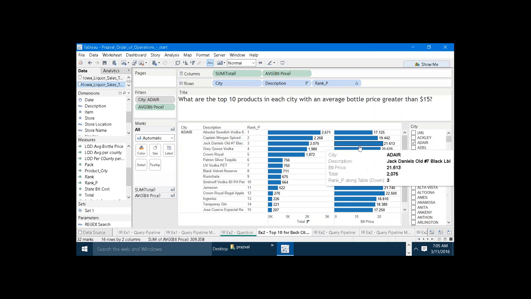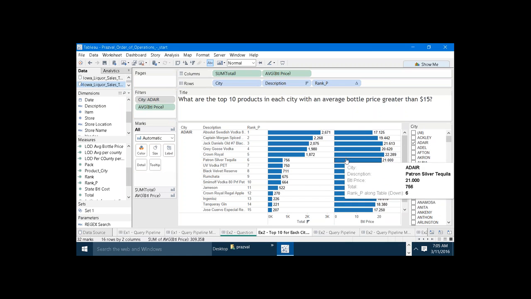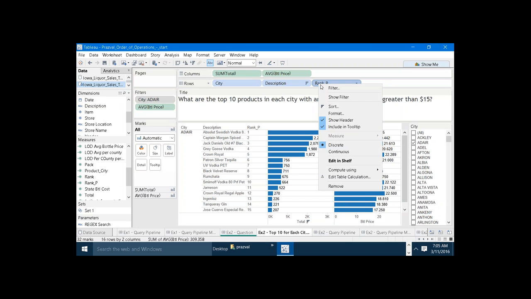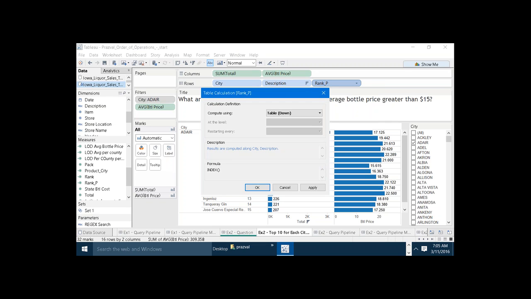So on this we have to get the top 10. So how to get the top 10 on this? Just simply go to the table calculation and change the addressing. If you remember the table calculation theorem, what does it state? The table calculation theorem states that each dimension will be used to specify the required partition, or each dimension will be used to pass the required values, right?